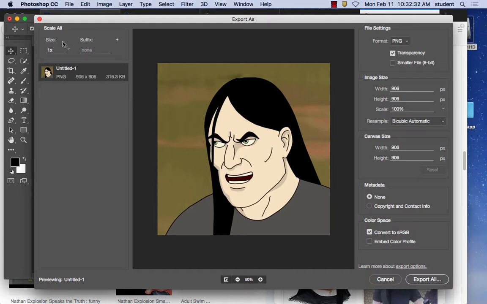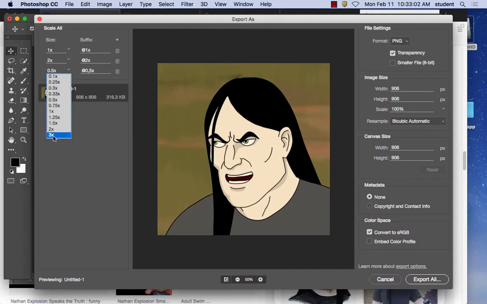But look over here. Do you see your 1x right there? Okay, so to add a new one, see the little plus right here? I'm going to click the plus, and this is 0.5, but I want the 2x. So this is at 1x, and this one is at 2x. See how it has the at sign right there as well? And then do one more, and then we want 3x. So there's a little plus up there, and you can add all three.